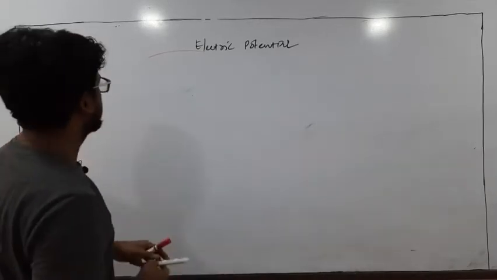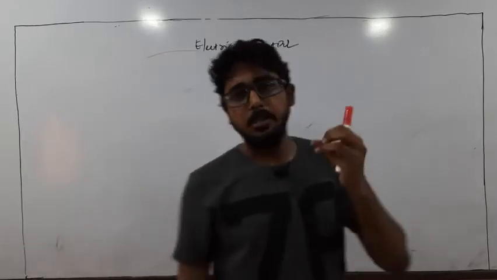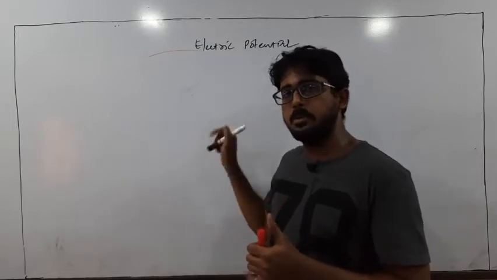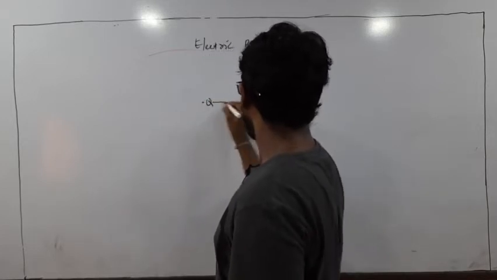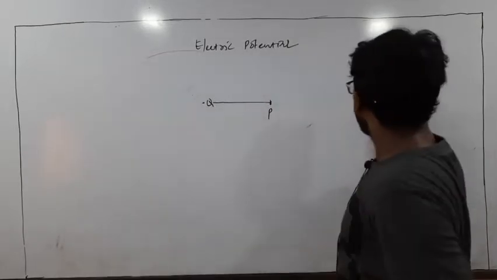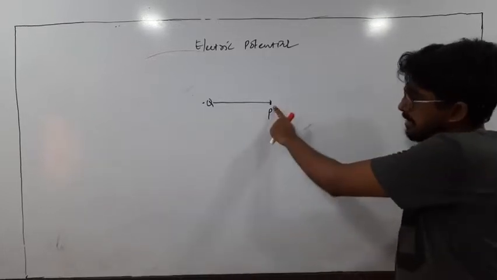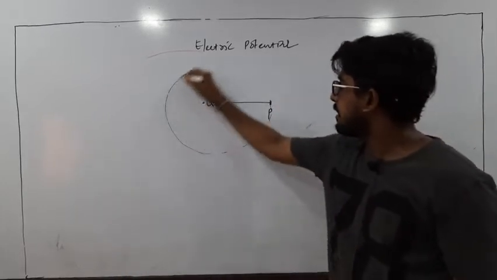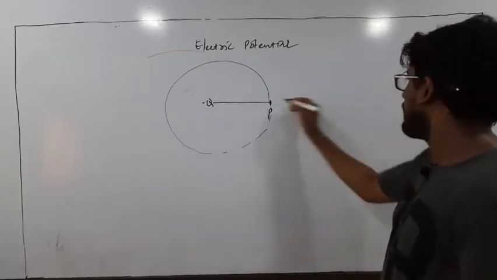So next, what is electric potential? Electric potential energy is the amount of work done by the external agent in bringing any charge from infinity to the given position within the electric field of the source charge. In case of electric potential, if this is a source charge at this place and I have to find out the electric potential at this point P, the work done by bringing a unit positive test charge, when Q naught equals 1, from infinity to this place P, that amount of work done by the external agent will be the electric potential at this place. Clear?